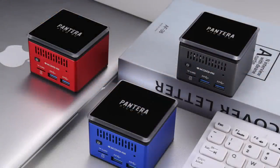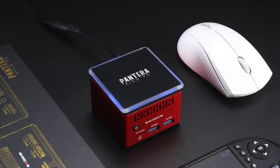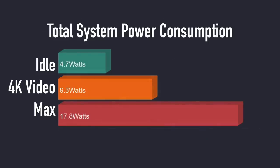Overall what we have here is an x86-based mini PC with a little more RAM than some other manufacturers and more IO. The exterior case is aluminum with plastic on top and bottom, and the copper heatsink is doing a much better job with the J4125 than a lot of other mini PCs I've tested. Through all the testing I only reached a maximum of 72 degrees Celsius. Power consumption is also really low — idle at 4.7 watts, 4K video playback at 9.3 watts, and the maximum I could pull from the wall using a kilowatt meter was 17.8 watts, which is really what it maxes out at when gaming.